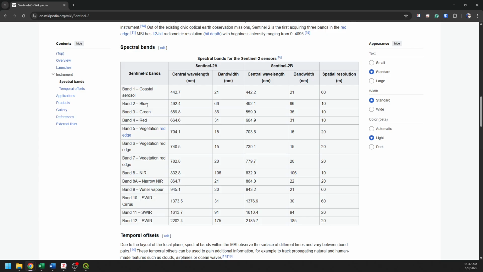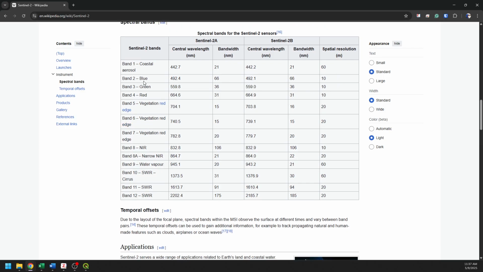So this tells us that band 1 is blue. It gives us the central wavelength in nanometers, and it gives us the band width in nanometers. And it also gives us the spatial resolution. So these are the bands we're working with. We can see band 8 is near infrared. We can see band 8A is also near infrared. It's a slightly different central wavelength, and it has a narrower band width. We could use that one in place of band 8 for specific instances if we needed to.